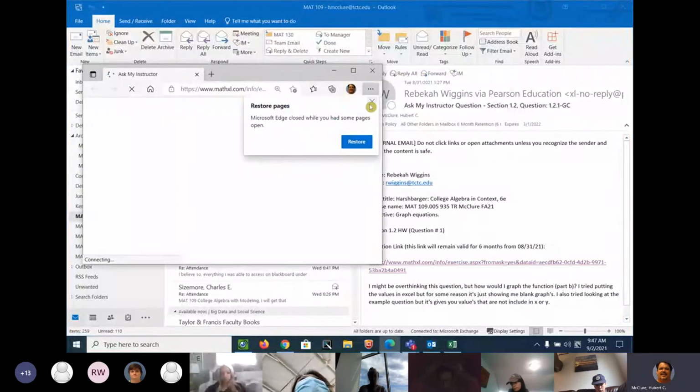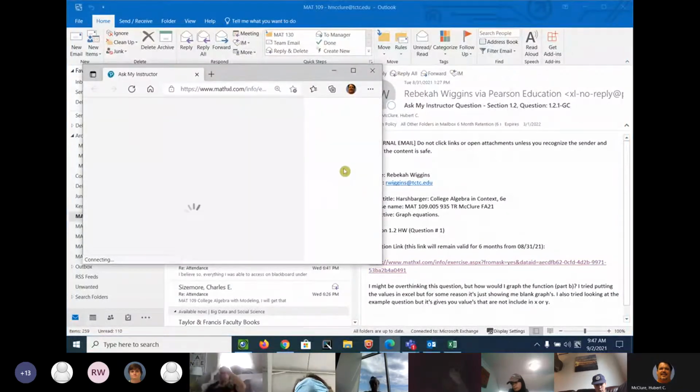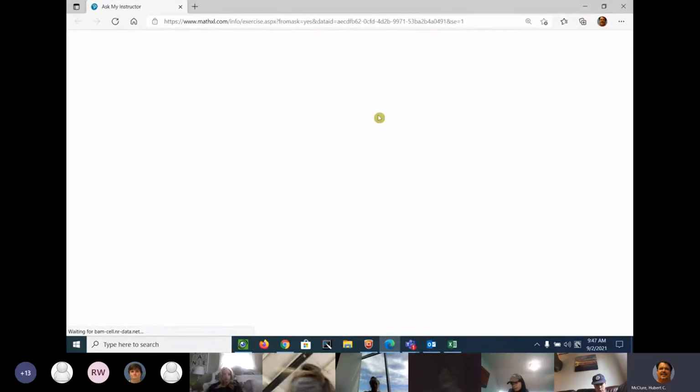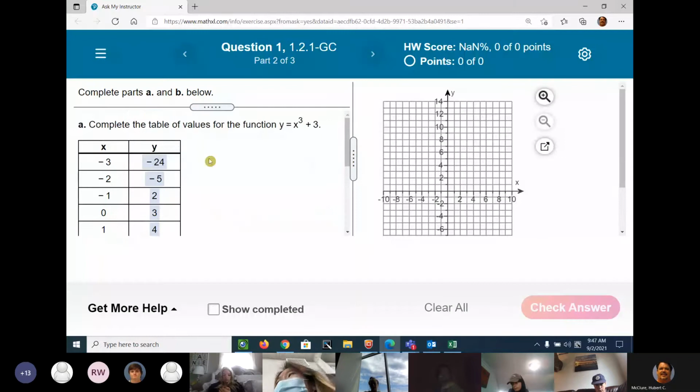I don't care about that. And here's the question, if it ever comes up. Hopefully it will come up. There it is. Is this a test question? Yes. Now they give you a problem. They say graph it. So we're going to take our handy dandy whiteboard and I'm going to write down the problem. Y is equal x cubed plus 3.